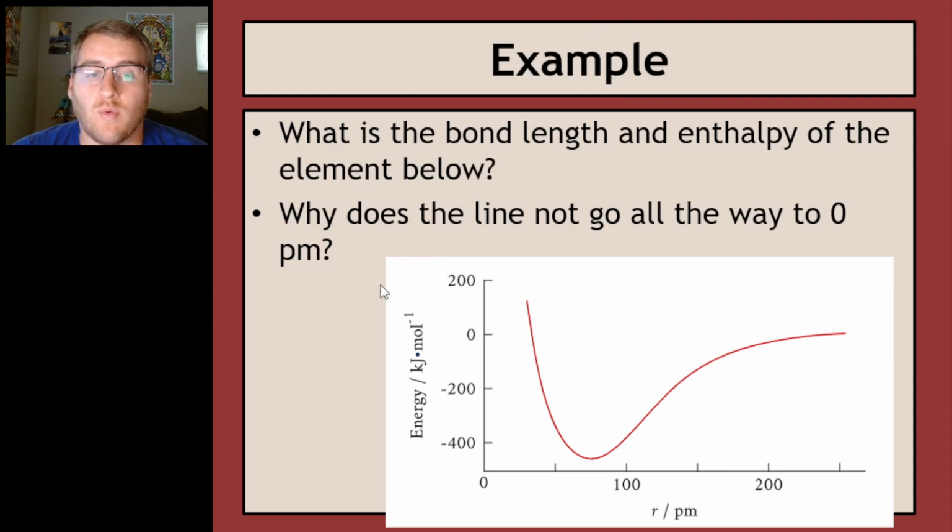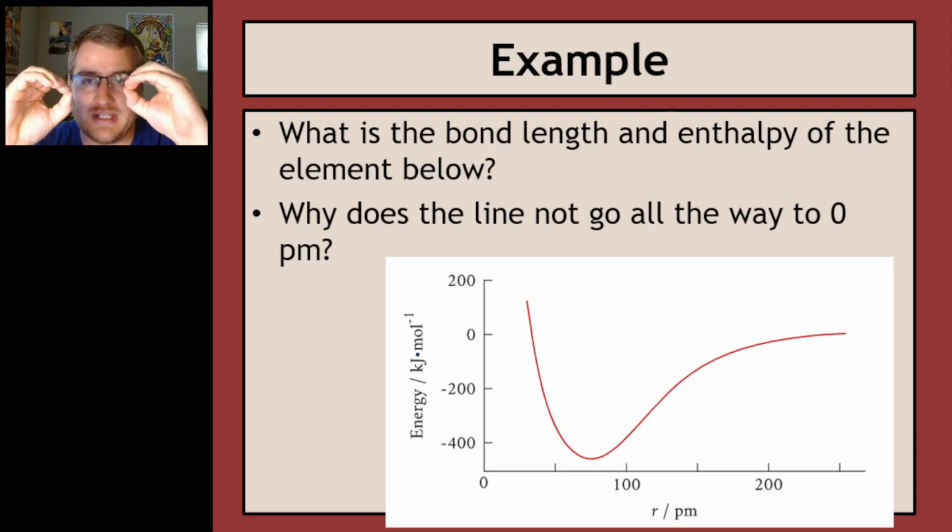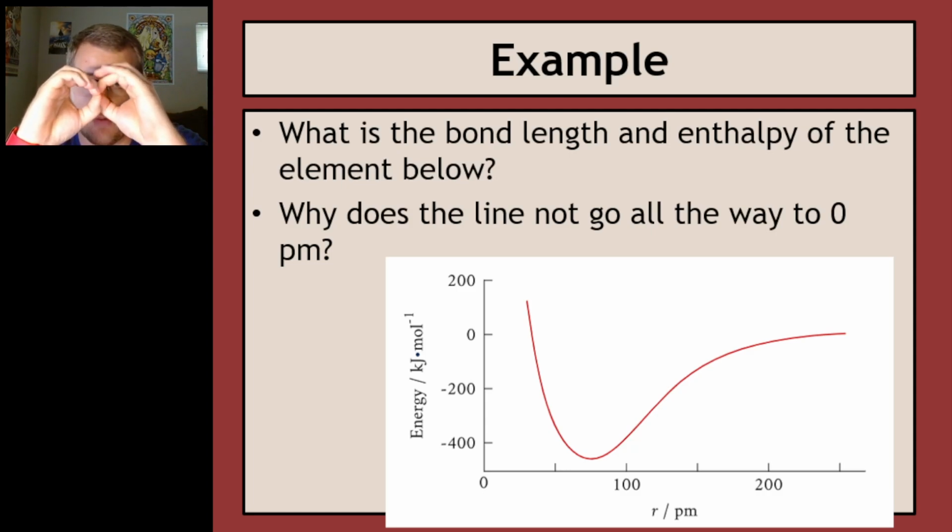All right. And it also asks, why does the line not go all the way to 0 picometers? You see it stops here. Well, the idea there is once you get to whatever distance this is, say it's 35 picometers, the nuclei are starting to actually overlap each other. They're completely coming into the middle and starting to touch and then overlap. And that is really bad. Matter is not allowed to overlap. So not only are they repelling each other as you get them closer, you can't stack matter on top of each other, which is why you can't have them 0 picometers away. That would literally be them being on top of each other. And that's bad. That doesn't work with physics.